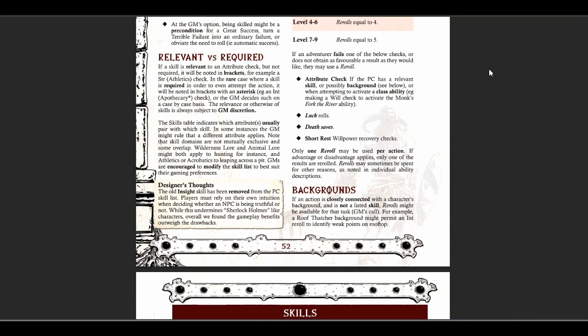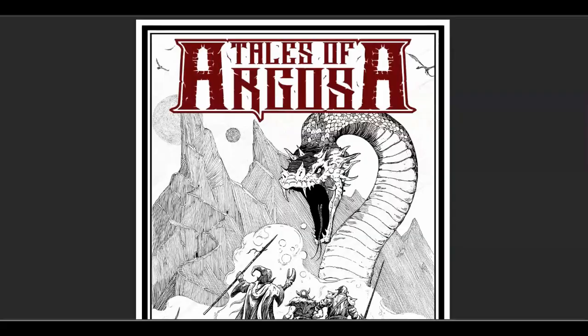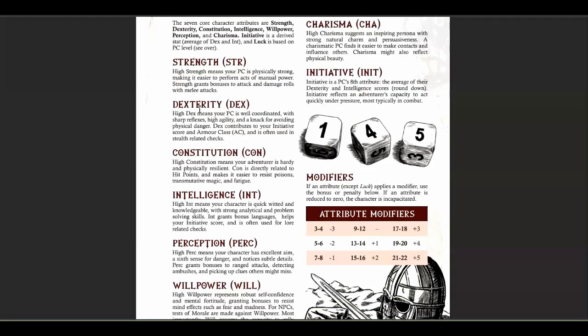Attribute checks. So if a PC has a relevant attribute skill for the possible background. So, say if you want to climb a wall, use a strength check. If there's a long wall, maybe use one of your other attributes. Let's say, I think endurance, constitution, yeah, con. Because again, it's easier to make you fatigued and so on.